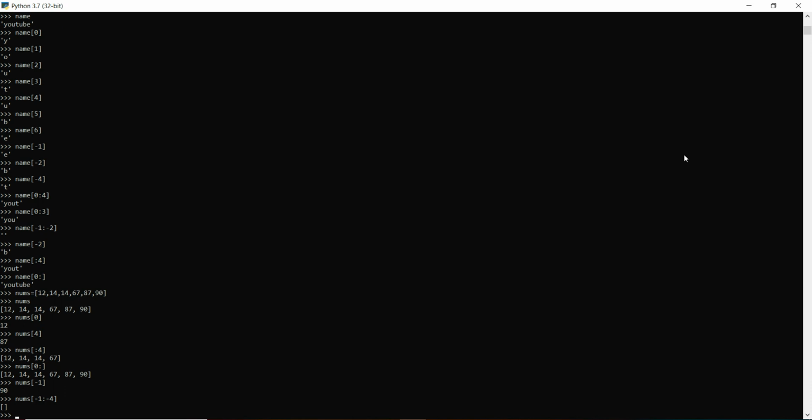Now we have seen that within our array we can store the characters and we can store the integer values. Now we'll see whether we can store the string values or not. That can also be possible. So nums we have taken for the numbers, now we are taking name, another variable as an array, and we are storing multiple values.